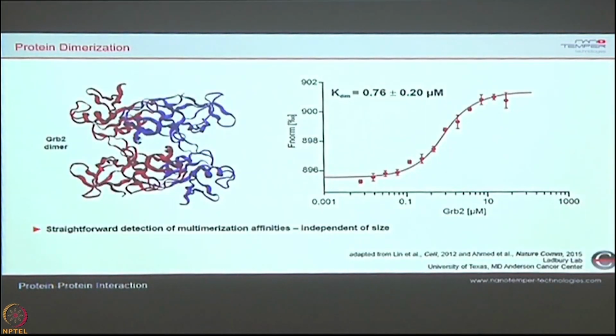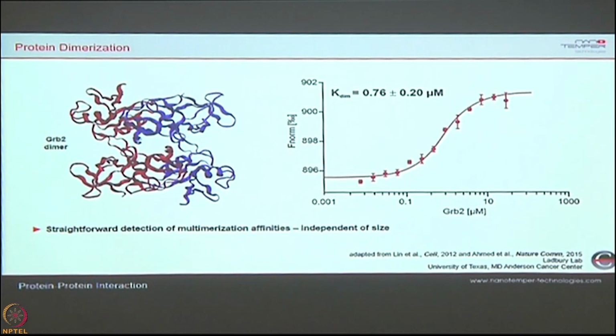So now I'll just take you to some examples of how this application has been used in a variety of interactions. One is dimerization. When you are talking about protein-protein interaction, the same protein, when it interacts, becomes a dimer. So it's extremely difficult in other techniques, like maybe in SPR or in ITC, when the same protein you are immobilizing and the same protein you are running through, you get a lot of artifacts.